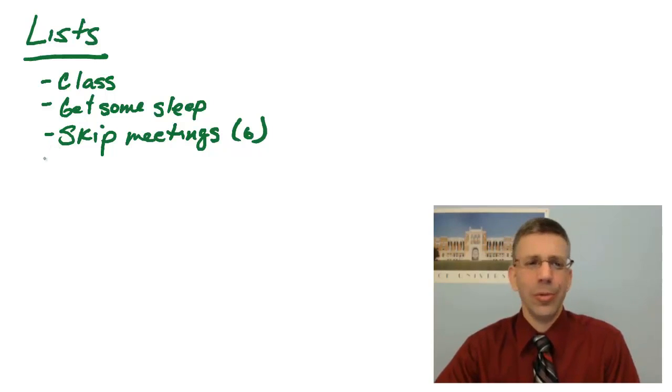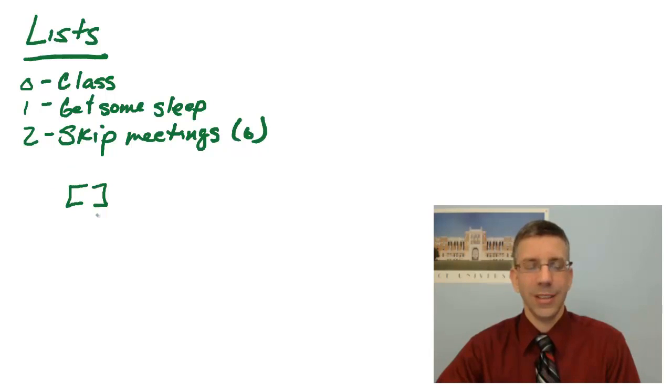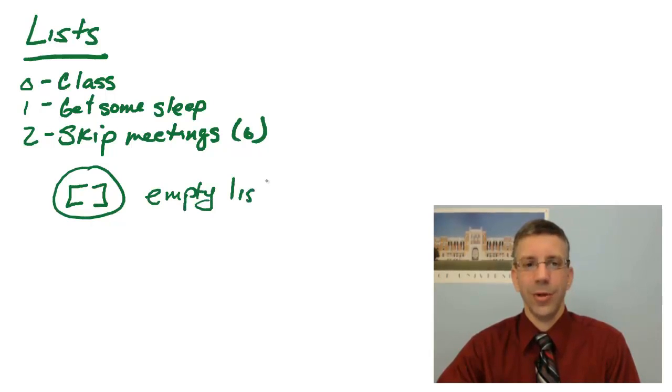Okay, so how does that relate to lists in Python? Well, pretty much this is the general concept. I have a bunch of things that I want to sequence together, and in fact, I put them in an order here. I might actually number them if I wanted to. This is number 0, this is number 1, and this is number 2 on my list of priorities. In Python, I would make a list. I don't write it out like that. I write it in square brackets. So the square brackets say it's a list. And this right here is an empty list. There's nothing in it. So I have the square brackets around it.